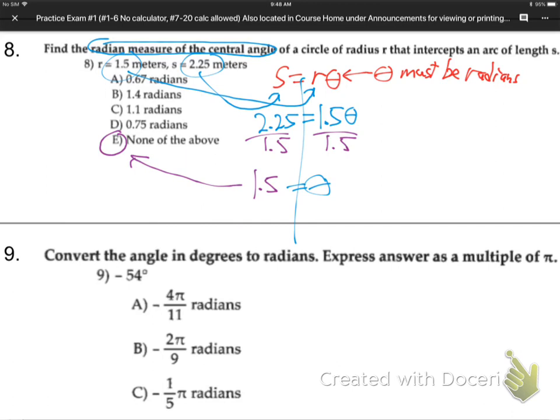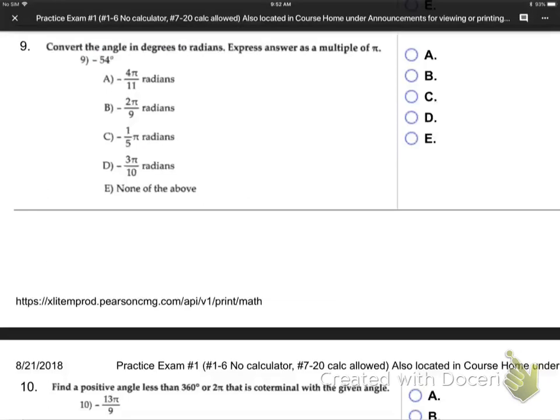Good. We'll move on. Convert the angle in degrees, number 9, to radians. Negative 54 degrees. Convert it to radians. What do we do? Get your calculator at this point. This is part 2. Yeah, so we've got to do the pi over 180 thing, huh? And how do you know which way it goes? You have to cancel the degrees. Good. It's all based on what you want to cancel. You guys will be ready to go when you take Chem 3A. The first thing I learned in Chem 3A is you put the 180 down below, degrees will cancel out, put the pi on the top. Units: you're motivated by what you want to cancel.